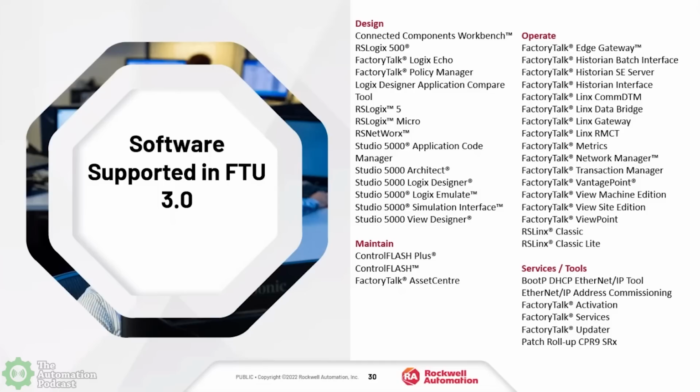Yeah, for the audio only audience, it's not just Studio 5000, all of them, or all of the ones I know of, but also RS Logix 5, 500, and Micro, RS Links Classic. So some of the legacy products, and then all the new stuff we've been talking about, Logix Echo, but then even utilities like the BootP DHCP utility, and patch rollups, control flashes, and whatnot.